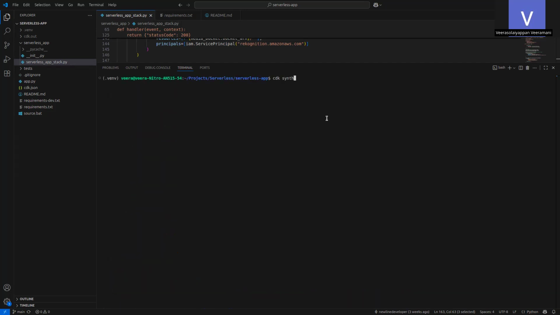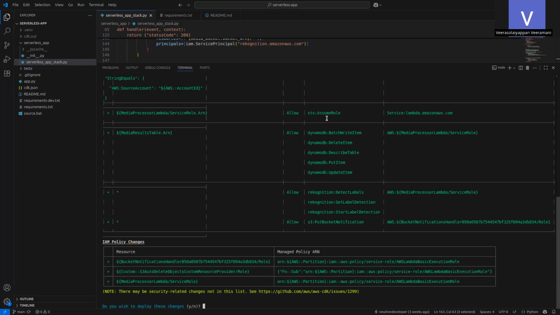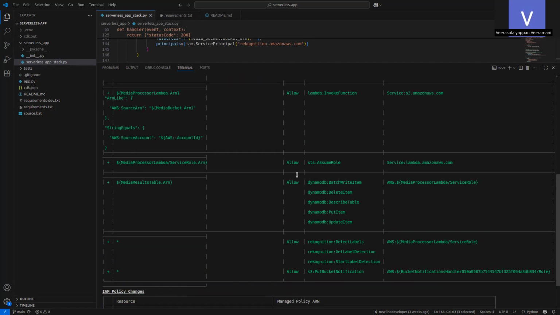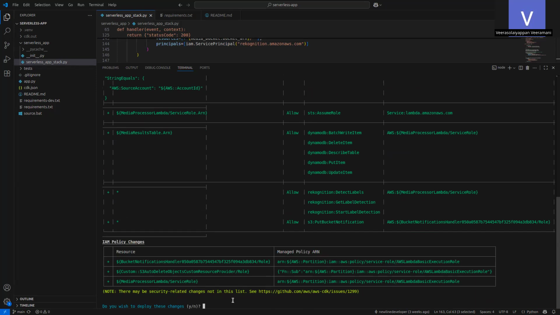Next, CDK deploy. Here it will list out the resources that are going to be deployed.